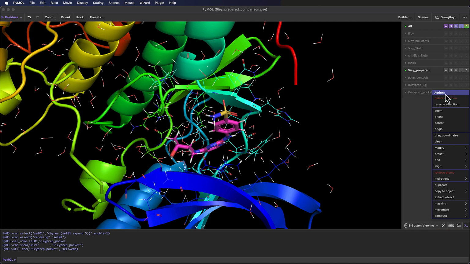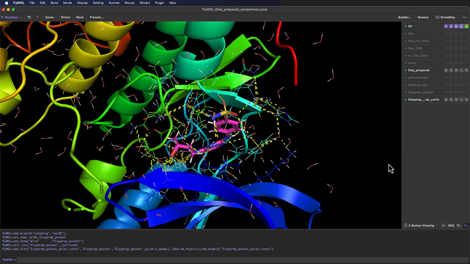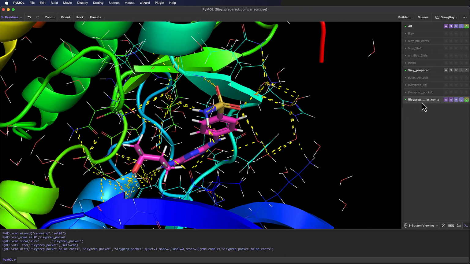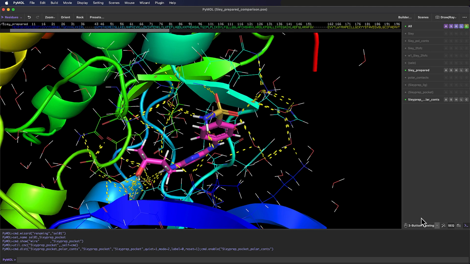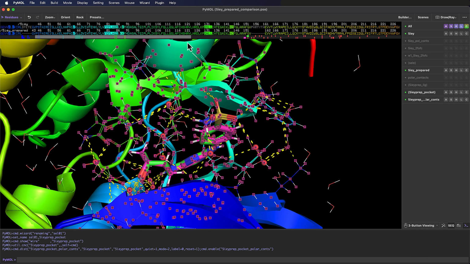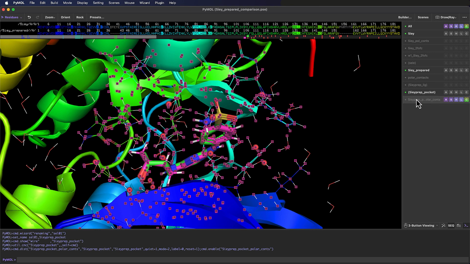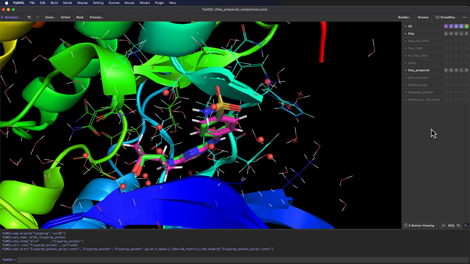To display the polar interactions within our pocket, we can do action, find polar contacts within selection. Oh dear, we can see that this has doubled up a lot of the interactions. This is because our pocket selection very literally included all water and residues that are within 5 angstroms of the 5-IUY prep ligand, and even though it was not visible, this included atoms within our unprepared 5-IUY object too. We can see this in the sequence viewer if we toggle on and off our 5-IUY prep pocket selection. All of the binding pocket atoms in both objects are part of this selection.